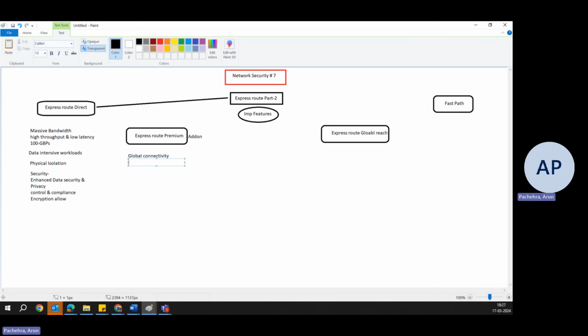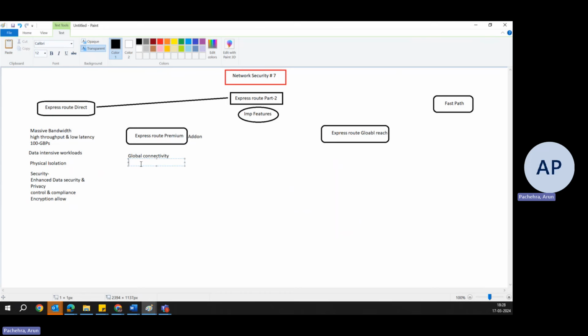So that's why we need the premium add-on. If we have to conclude, we can simply say extensive global operations or complex networking needs throughout the world, and maybe regulatory compliance could also be applicable, because businesses subject to regulatory requirements may need to ensure data residency and sovereignty by accessing Azure services hosted in specific regions from their global locations.